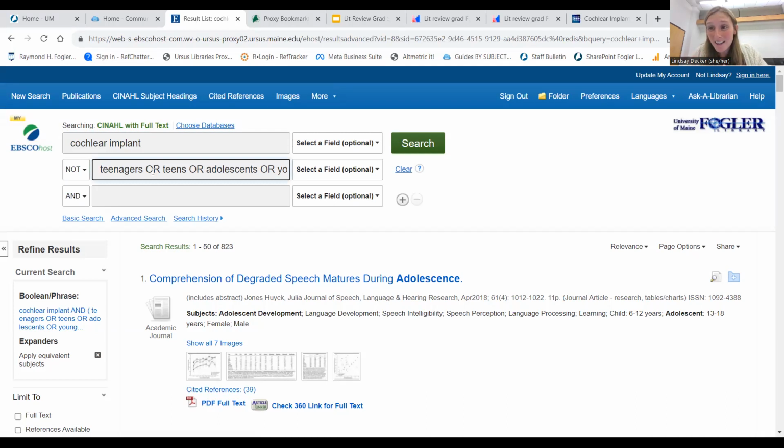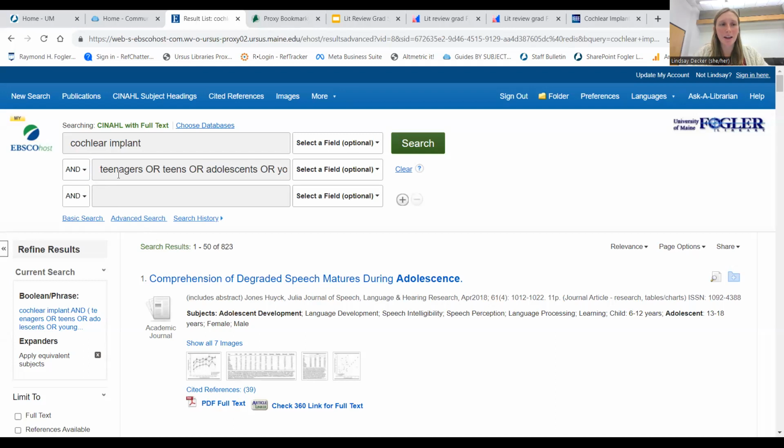This is a mistake that is pretty common in early researchers because the problem with doing that is that there might be an article that is really in depth and really useful that talks about cochlear implants in children, but mentions teenagers, maybe even just once mentions the word teenager or adolescent, and it will exclude that article. So you want to be really careful with the word not, and only use it sparingly. And if you do use it, make sure that you're also doing some searching without it, just so you know what you're losing.